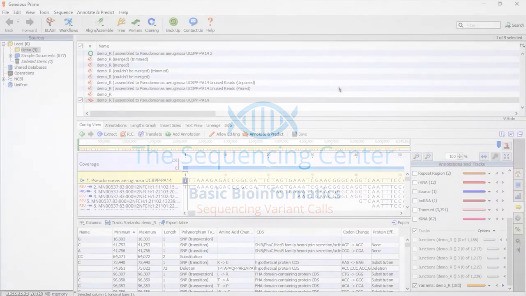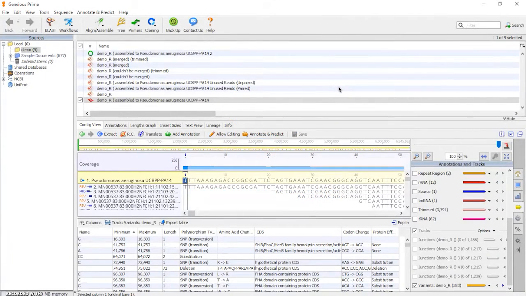In the previous video, we talked about alignments of bacterial sample reads against a reference genome, in this case Pseudomonas aeruginosa. What I want to do in this brief demo is show you how to save the variant calls to an Excel spreadsheet and interpret that a little bit. I already have the alignment viewer set up in Geneious, showing the reference genome and the aligned reads. We're set to the first locus in the genome, and so we're all set to go. Down here we have the list of all the variants that were called during this particular alignment.